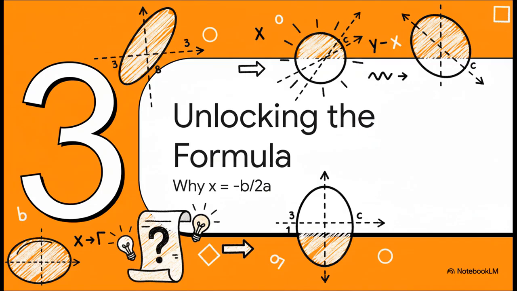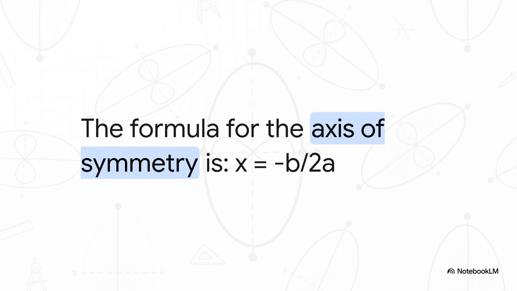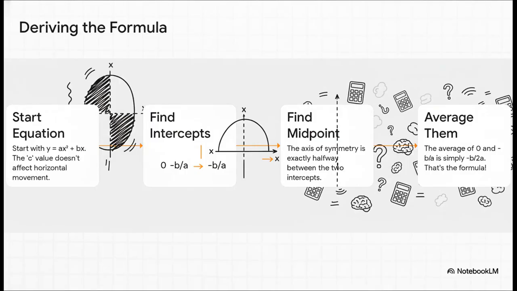Okay, so how do we actually find this critical line? Well, there's a pretty famous formula for it, but look, instead of just memorizing it like we did in school, let's actually understand why it works. It's way simpler than you might think. And here it is. The formula is x equals negative b divided by 2a. And yeah, that's the same a and b from our standard quadratic equation. This little thing pinpoints the exact x-coordinate of that line of symmetry. Pretty neat. So here's where it comes from.